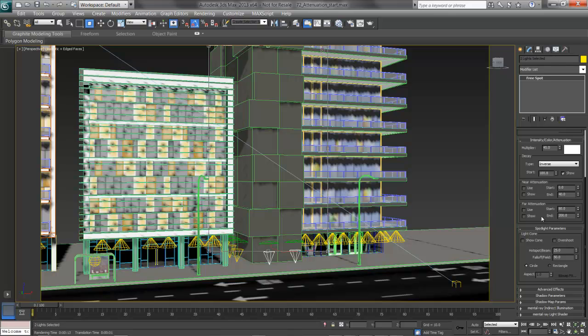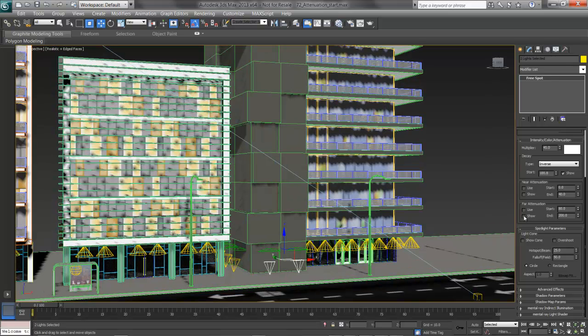In a light then, attenuation is an absolute limit on the length of a light in the scene. We have near and far attenuation. Does the light ramp up with the near attenuation, starting from nothing and coming into full power? Far attenuation says out to the start of the far attenuation in scene units, have full strength. At the end, stop that light absolutely. I'll use far attenuation, as I want it to start strong down here at the base. I'll turn on Show and Use.